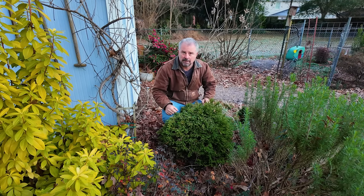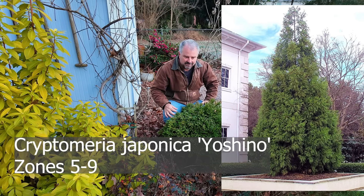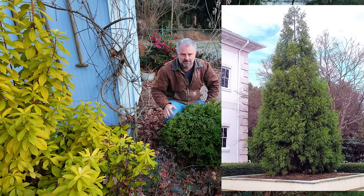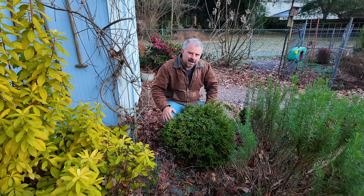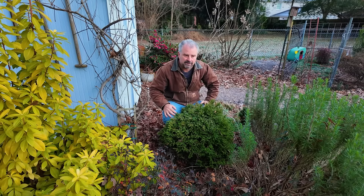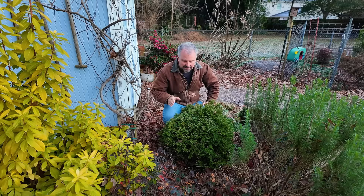Yoshino Cryptomeria, which is probably the most widely sold large-growing Cryptomeria, gets 70 feet tall plus — I've seen them just absolutely gigantic all over the place. They're great screening plants until they're not. They kind of thin at the bottom over some period of time and you can see right through the bottom of them. But initially, they do make fantastic screening plants.